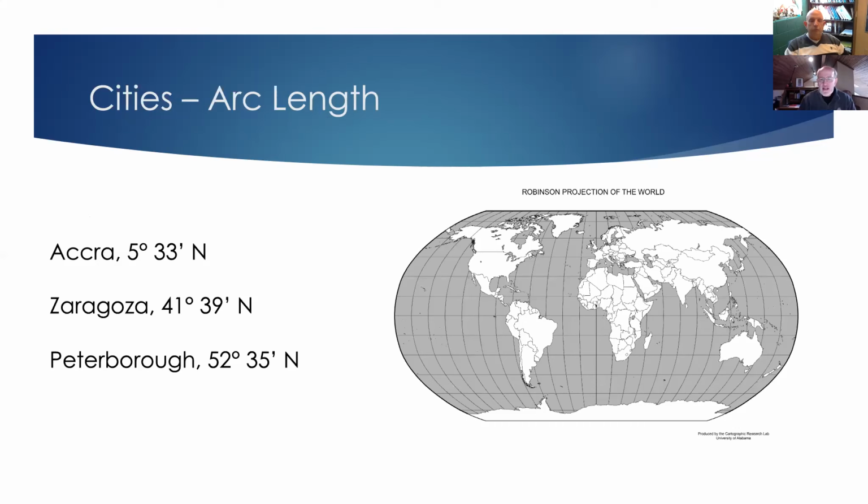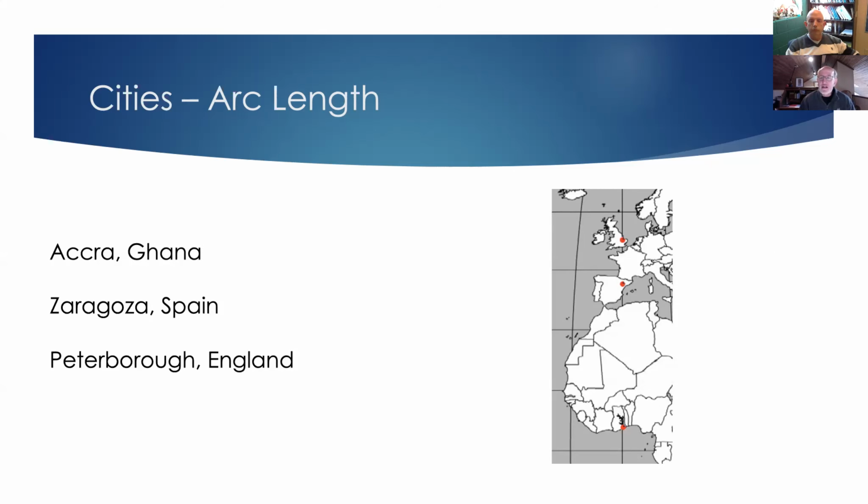Now, what I'm proposing is that we don't have to add new material to the course, but we can take what we are doing now and modify it a little bit. For example, one activity that I have found in every trig book that I've ever used is to find the distance between two cities that have the same longitudinal line. Typically students do that and have no interest beyond the numbers involved in the problem. But I've added a little twist to it. So here are three cities: Accra, Zaragoza, and Peterborough. They're all on the same longitudinal line, but in addition to having the distances, I ask the students to let me know what country these are in, and I give them a map and ask them to locate the cities on the map. So check your geography. Did you know that we're talking about Ghana, Spain, and England? And there they are. It also reinforces the whole idea of the longitudinal line, everything lining up on one spot.